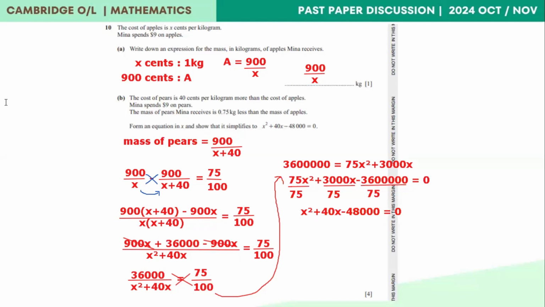Always remember, in this type of proving or showing question, there will always be a point for you to form the equation. Initially, if you look at the quadratic equation alone, you will think it's hard and you won't be able to do it. But from the sentence, try to form something and work it out, and eventually you will get this expression. So let's move on to the next question.